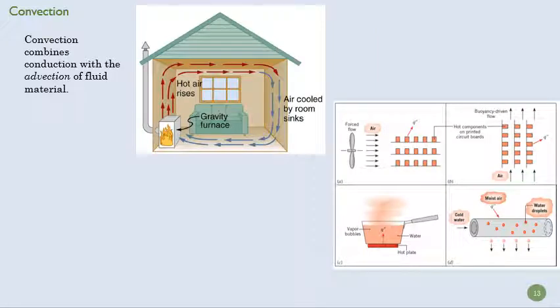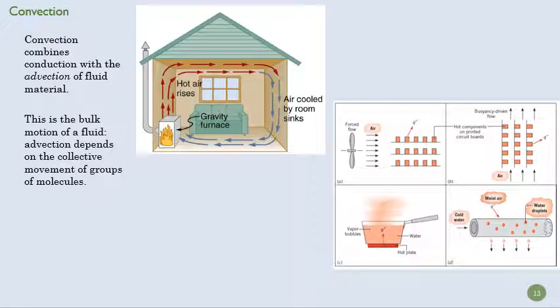Convection combines conduction with the advection of fluid, that is the bulk movement of fluid. So you take a furnace like this here. The furnace here is going to immediately heat the air around it by conduction, right? Well, that air is going to become lighter because it's hot and it's going to start moving. So the air is going to get really hot, but then it's going to actually physically move through the room, and that's your advection, and that's what makes this a convective heat transfer. And this can be much more effective than conduction.